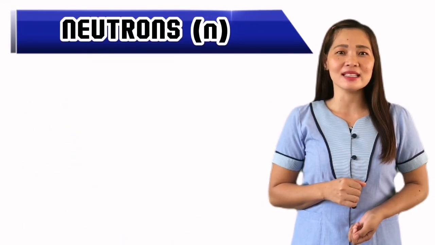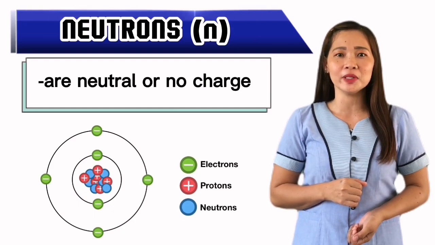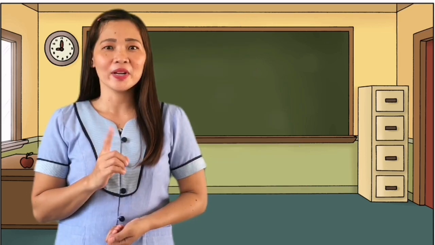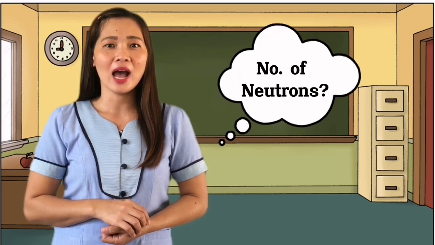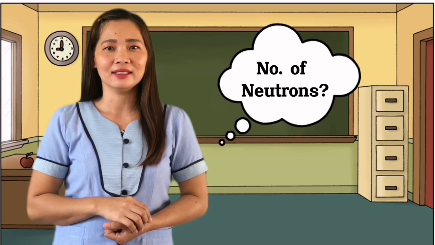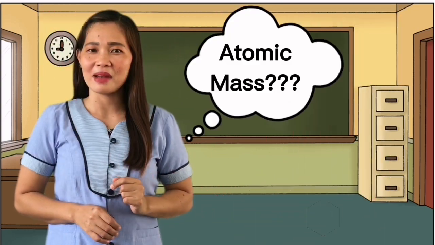Neutrons are the particles in the atom that have a neutral or no charge, which can be found in the nucleus of the atom. They are not negative like electrons, but don't start thinking that they are not important, because they are. Remember, the number of protons is the atomic number of the element. Now, how do we get the number of neutrons? Subtracting the number of protons, or the atomic number, from the atomic mass will give you the calculated number of neutrons in the atom. Did you hear me say atomic mass?